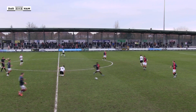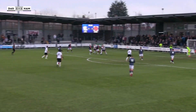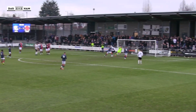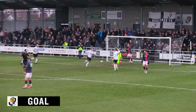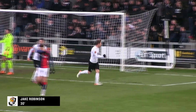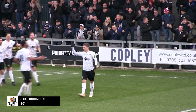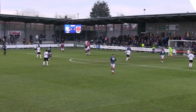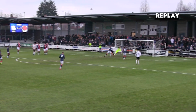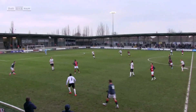So Dartford with the free kick, just a yard or two inside the Hampton half to the back post. There's lots of Hampton bodies there — there's Robinson — Robinson's got in and that's the second. Another set-piece goal conceded there for the Beavers. So simple. And where is it going to end for the Beavers with set-pieces? It was a nothing free kick to the back post, headed back into the centre.